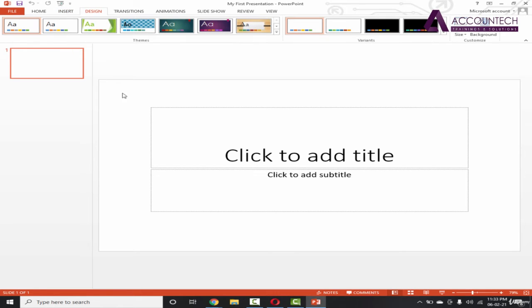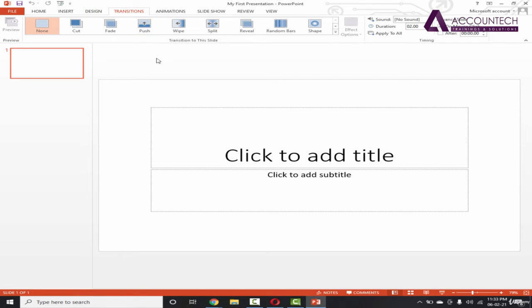Afterwards comes the Design tab, where you can design the page style and layout and the color schemes. So that's an interesting part as well. Next is Transition, where you can decide how the next slide will appear and in which style, for example, wipe, split and reveal.